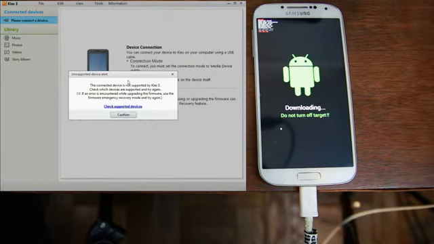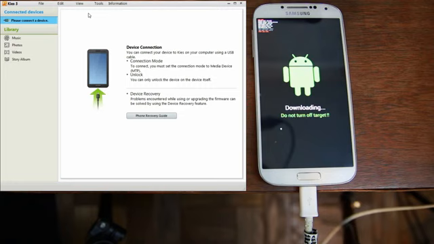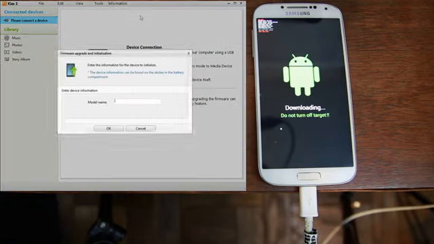Alright guys, so basically you're going to download this program right here. You have Kies 3 or just normal Kies. I'll give you a link for it in the video description. When you download it and you install it on your computer, it's going to figure out the drivers for you, which is going to be really nice, and you should be good to go. So it's going to tell you that you have an unsupported device. Just hit confirm, and then go to Tools and Firmware Upgrade and Initialization.